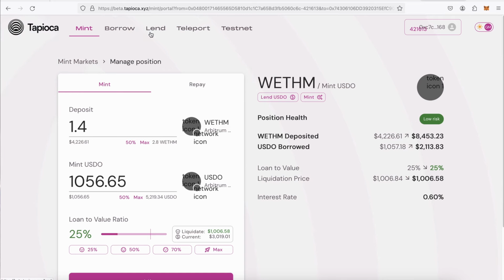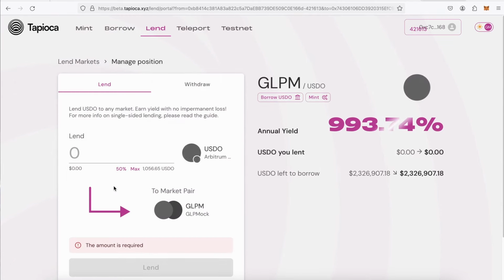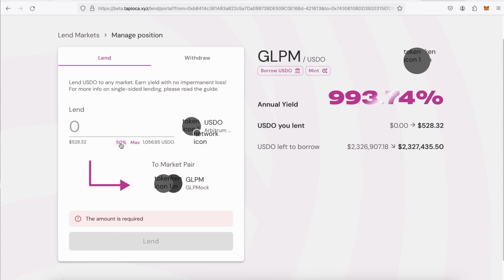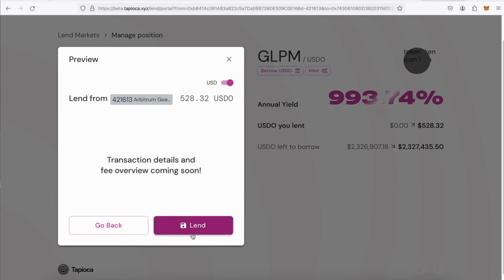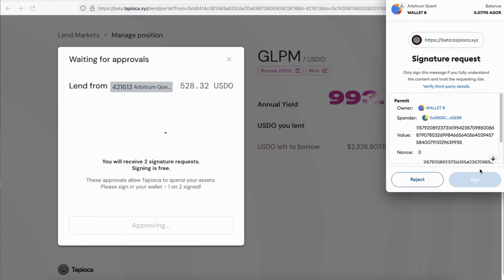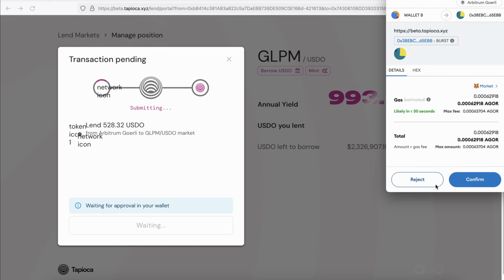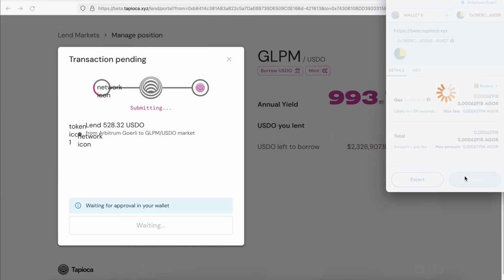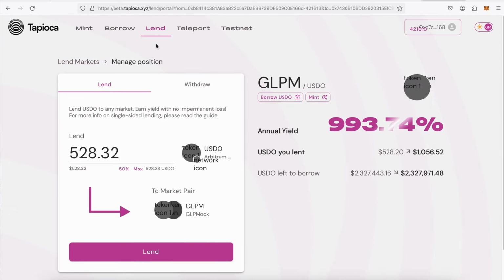What I'll do next is to go to lend. On the lend, I'll go to GLMP USDO. I'll click on it. And what do I want to lend? This is what I minted, right? USDO. I want to lend it to receive GLMP. So I'm going to click on lend and confirm and sign the transaction. Okay, this is done.